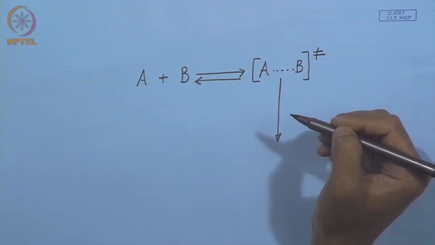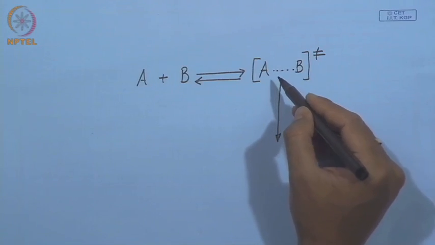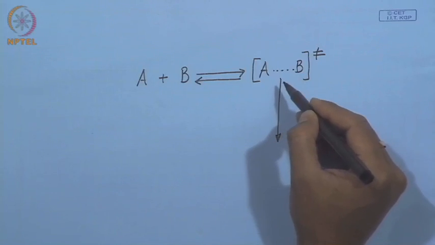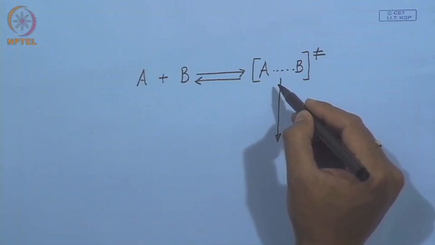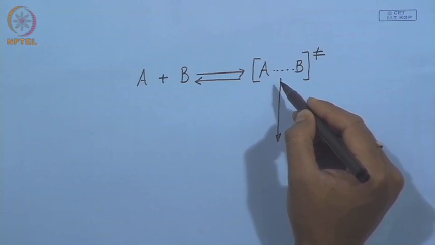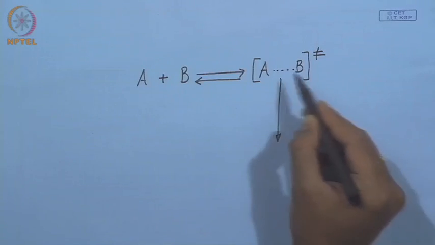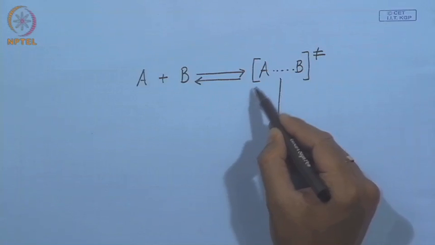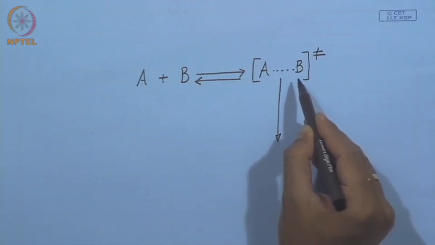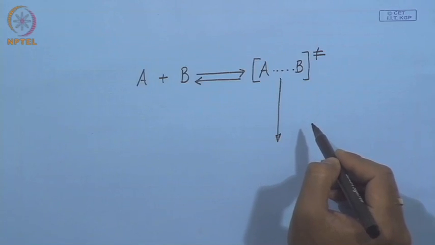And out of these vibrational modes, a specific vibrational mode will have high amplitude and a low frequency. So, that high amplitude low frequency vibrational mode will ultimately be converted to a translational mode. So, you have to take out one of the many vibrational modes of the molecule or the complex and convert this to a translation, and this translation is responsible for passage from one side to another. So, this particular vibrational mode is responsible for passage from left hand side to right hand side out of the many vibrational modes, and that is a weak vibration.